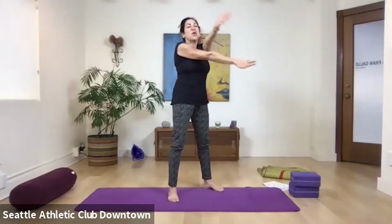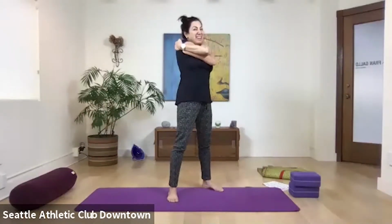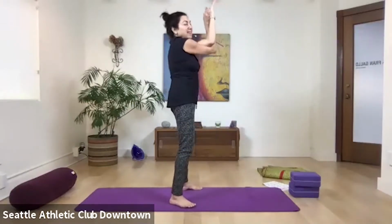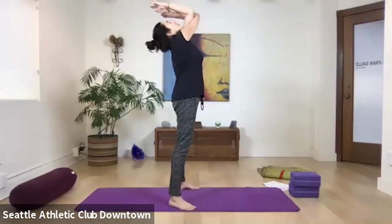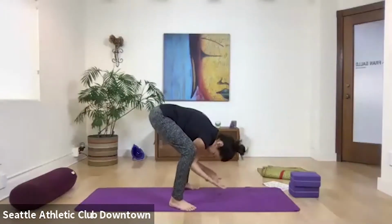So left arm over the other, wrap. Sometimes wrapping is hard. You have to kind of hug, and maybe you can't quite hold, or maybe you can. And this is good for the shoulders, the neck, and the joints of the body, the immune system, because you squeeze lymph fluid. Exhale, bend the knees, drop down, let your neck release.